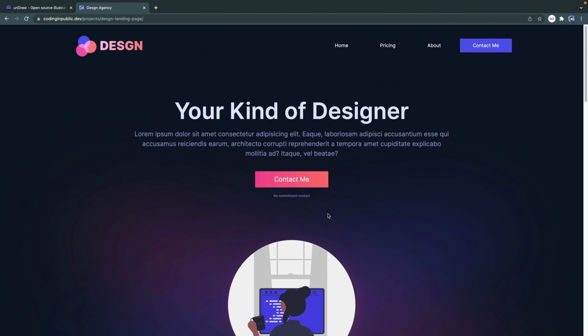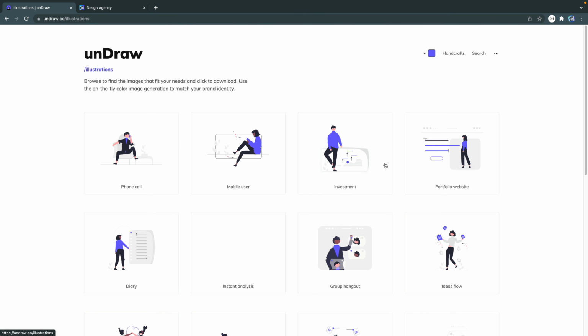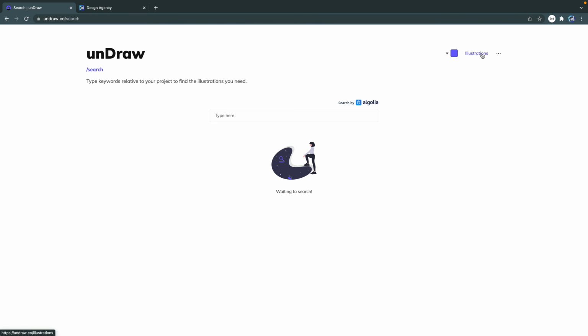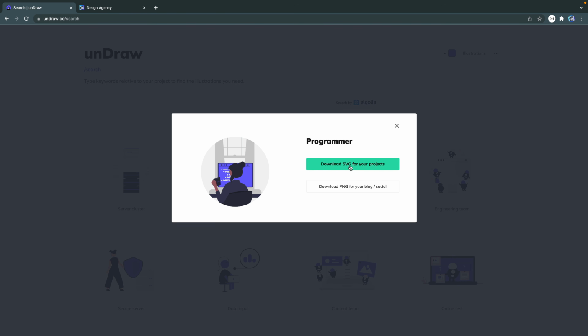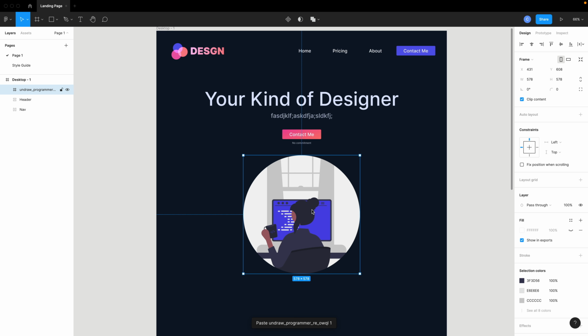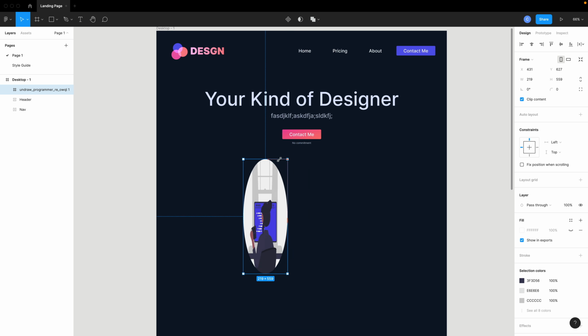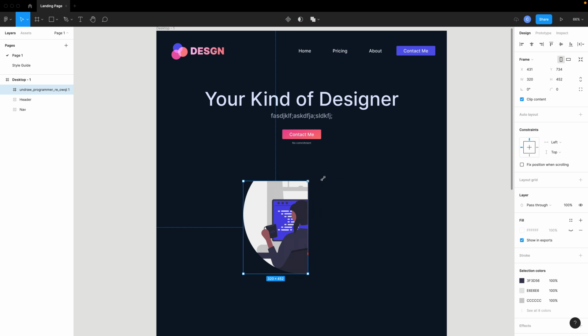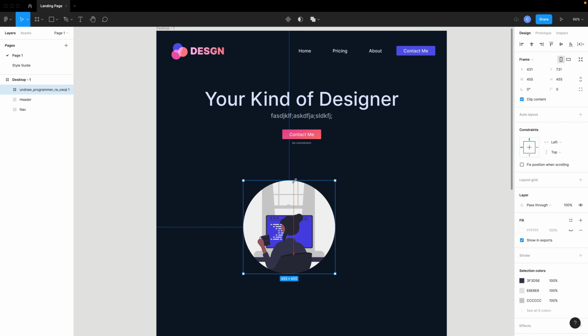I went ahead and grabbed this for free off of Undraw, and you can just come in here and browse, and I'm trying to remember what this was even called, maybe computer, I think. And I just grabbed one of the ones here, yeah, programmer, and you can click it, and it will download an SVG, and that's what I did. So I've got the SVG on my clipboard, so let me just paste it in there. And if you hold down Shift, you can resize images, and it doesn't crop it. If you don't, it actually moves it like this, or let's see. Yeah, if you hold down Command, it actually crops it. So let's put it somewhere in the middle.